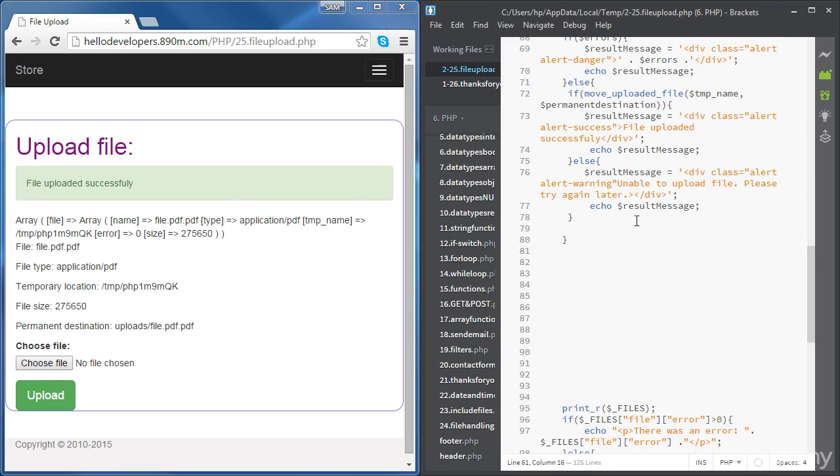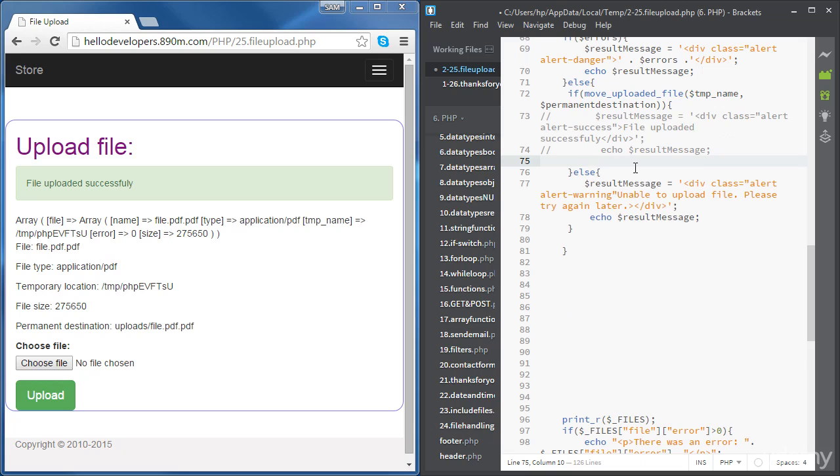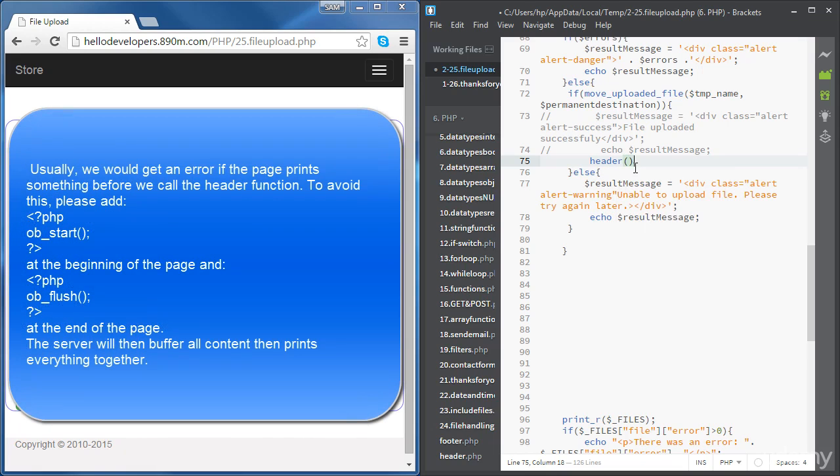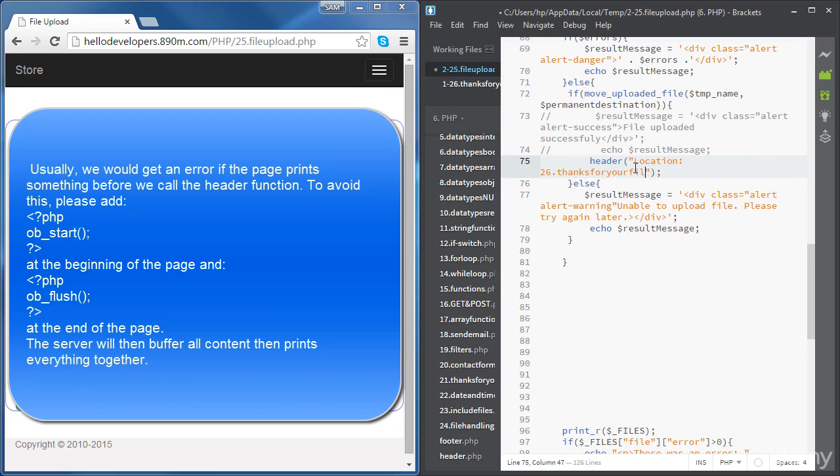If it's successful, rather than setting the results message, we're going to use the header function to direct the user to the thank you page. We're going to use location: and we are going to the file 26.thanks for your file.php.